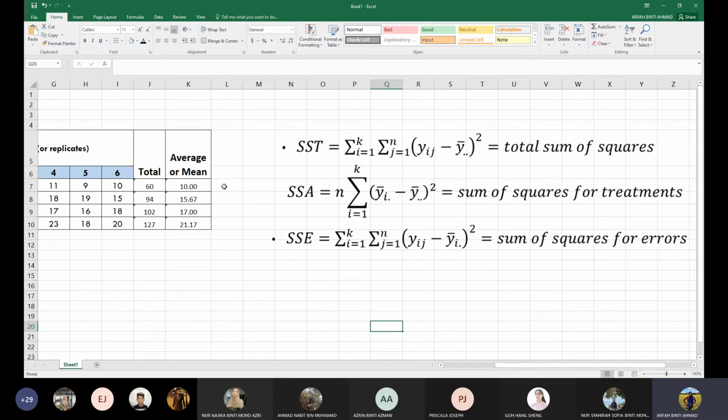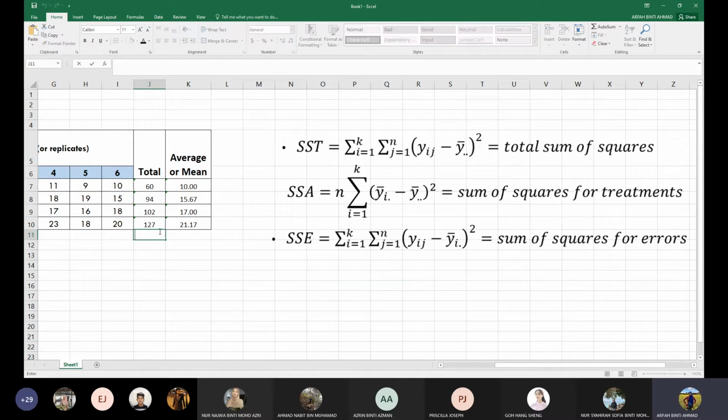So 10 ni sebenarnya adalah Y1 dot, Y5% dot, ni Y untuk 10% dot, Y bar 10% dot, yang ini adalah Y bar untuk 15% dot, yang ini adalah Y bar untuk 20% dot. Dot tu refer to J element. So sebab kita dah sum up everything, that is why in there.